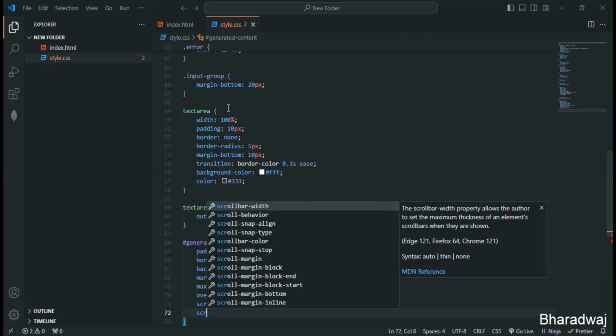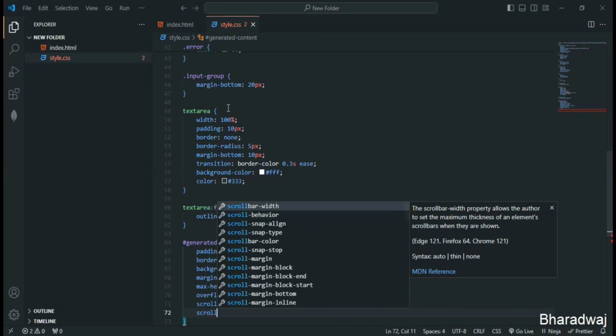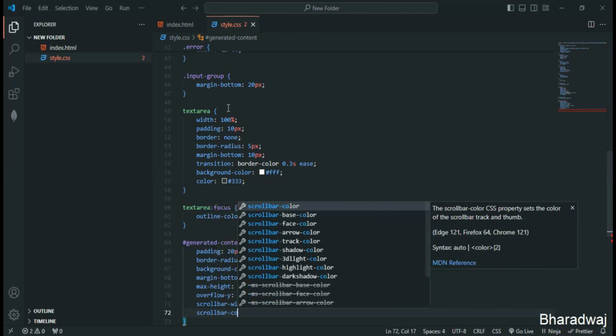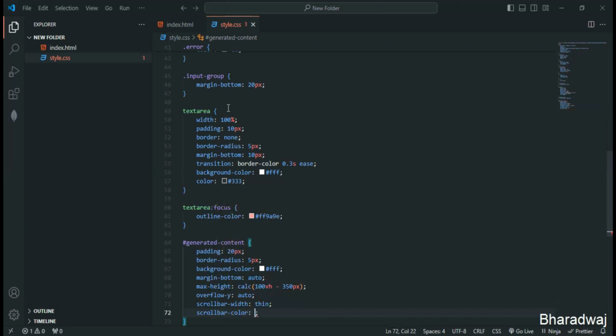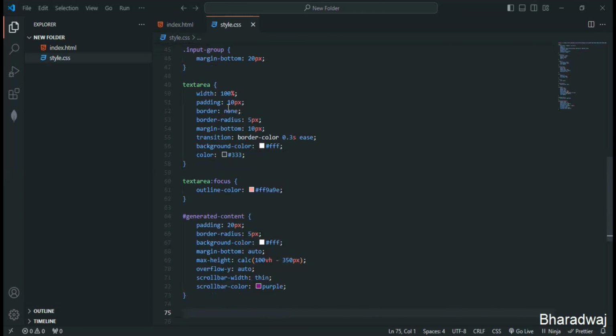Also, scrollbar-color I want to make use of. Where is the scrollbar-color? Yeah, scrollbar-color. I'll just give, let me make use of purple. So also, let me copy the same thing for the generated content.